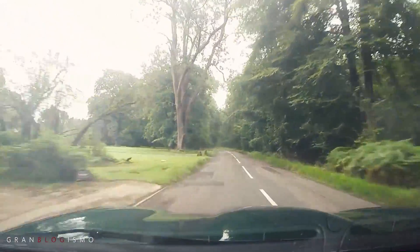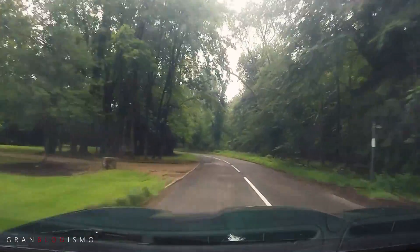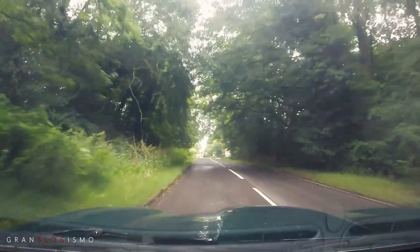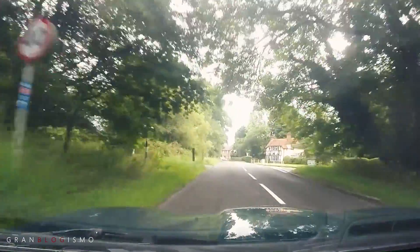The car also passed its MOT recently, which is a triumph. No suspension niggles or steering problems, though the thing they did find was a bit of corrosion on the passenger-side floor pan. It's not enough to fail the MOT but it's certainly something I need to get rectified sharpish. The car is due its annual service in a month or two, so I'll get the people who service it — who work with a body shop — to sort that out hopefully. I'll keep everybody informed of the cost and work involved.